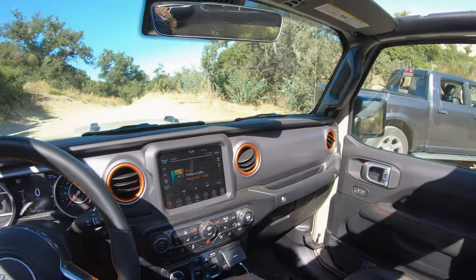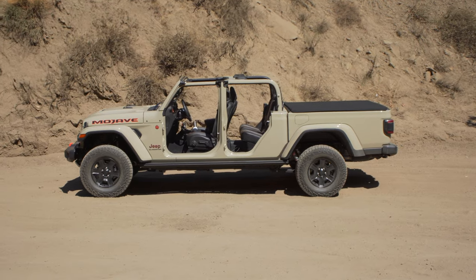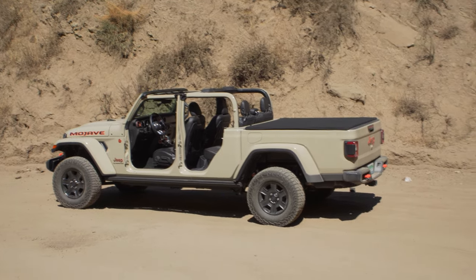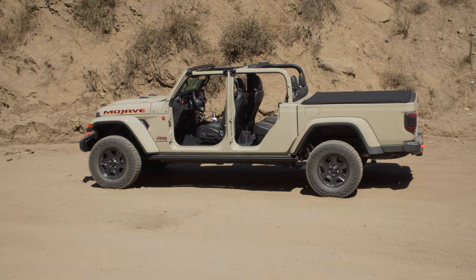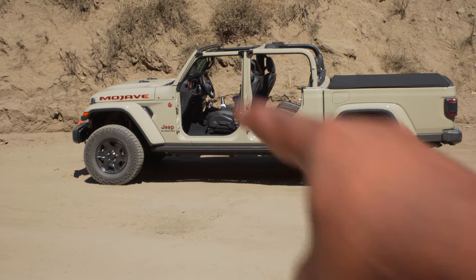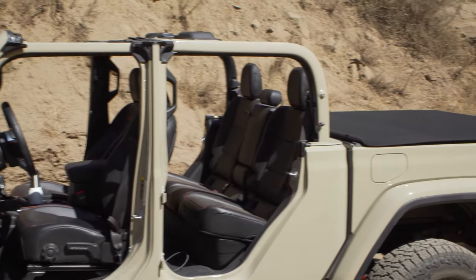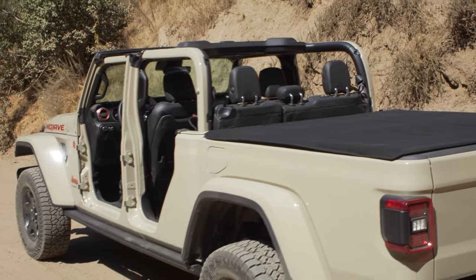As promised, here's the Gladiator with everything taken off — no top, no doors. It looks ridiculously cool and it's such an experience to drive this way. The most freeing feeling you'll probably ever experience in a vehicle — seeing the road rushing by at 50, 60, 70 miles an hour without doors is an adrenaline rush. Depending on your state laws, in California and Texas you're likely fine as long as you have the center rear-facing mirror. You can also see the full roll cage, and there's no other truck you can do this with.